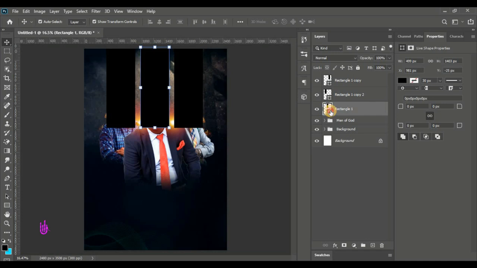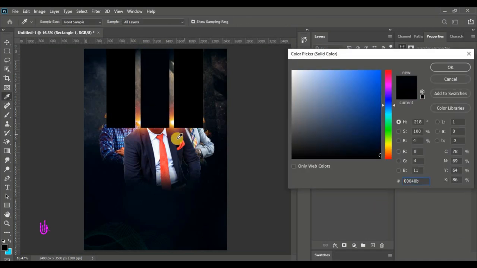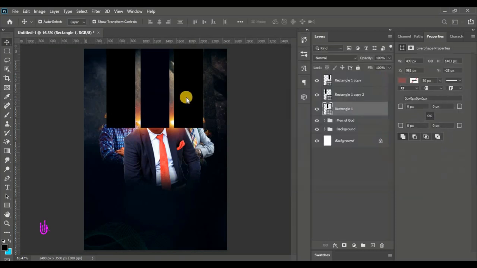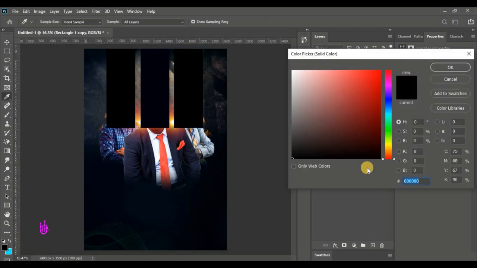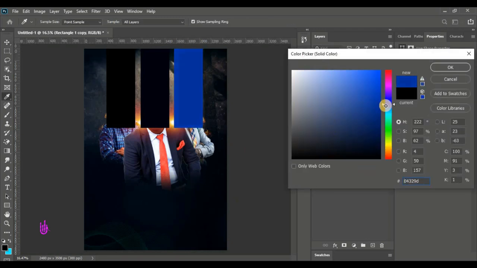From here we're going to pick the colors. These are the colors, sampling it from the shadow and making it deeper. All right, this is the code, guys. It is not always that you have to sample from the shirts or something, you can actually give them a color you wish or deem fit to make your design attractive. All right, let's keep on. A bit deeper, because we are going to put white text on it. Okay, so there we have it.